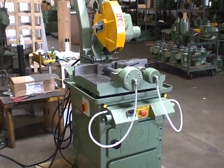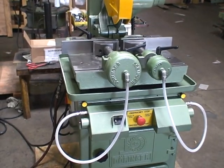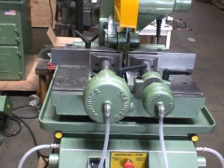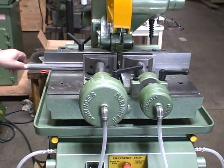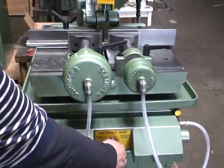This is the Dohringer Model D350S8 semi-automatic machine. It comes standard with two double air vise units. It holds the piece on both sides of the saw blade. It's a short stroke vise, so it only has a 5/8" stroke for operator safety and speed of cutting. You adjust that depending on the OD.